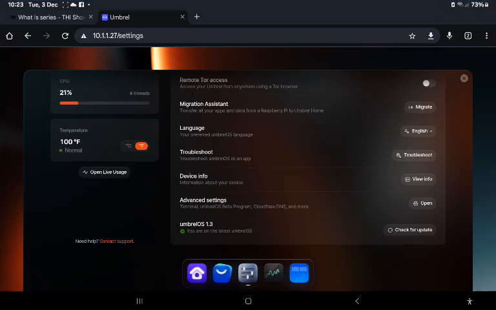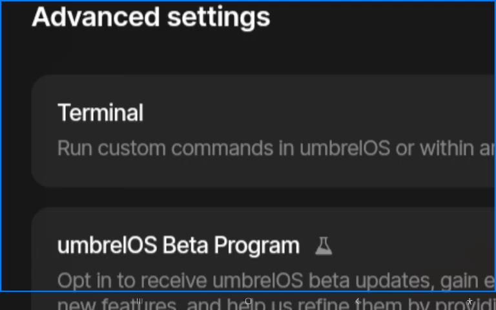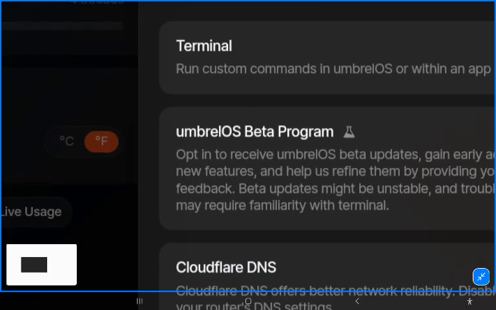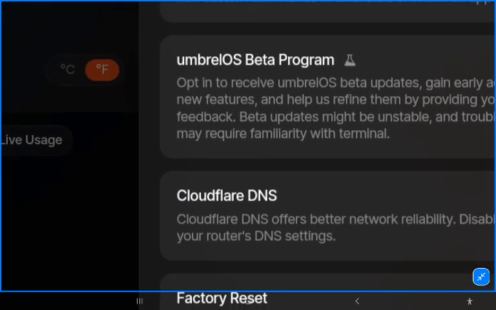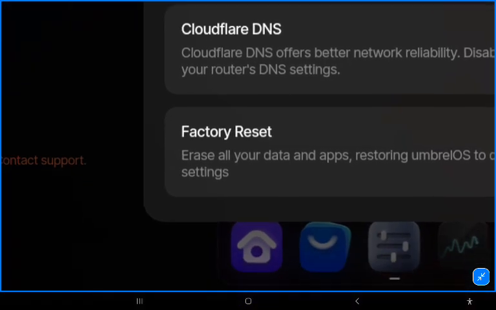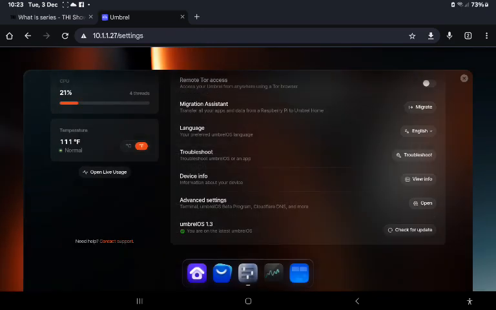What's under advanced settings? Let's have a look. We've got terminal, so we can open a terminal. Umbrel OS beta programs. Cloudflare DNS, I haven't tried that. I guess that will connect to Cloudflare. I won't turn the programs on. Factory reset and terminal. Cool.